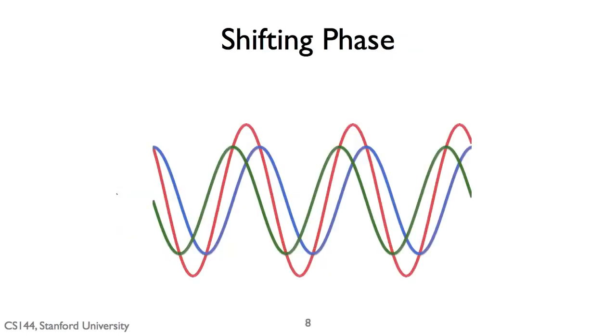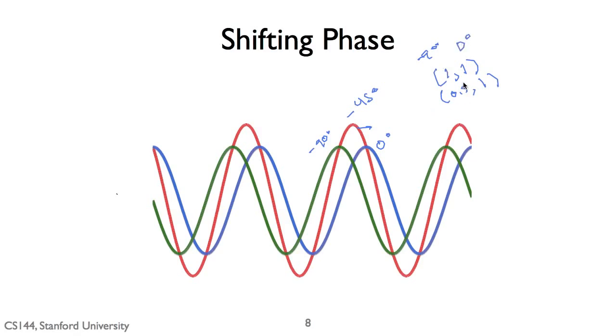Now, one reason why phase shift keying is very popular is that it's very easy to shift phase. For example, if I have a carrier wave at 0 degrees and another carrier wave at minus 90 degrees, then any linear combination of these two allows me to create any intermediate phase. If I combine 0 degrees with minus 90 degrees, just adding these two waves up, I'll get something at minus 45 degrees. That's with a 1-to-1 equality. If instead I did 0.5 and 1, then we'd have something a little closer to the 0 degrees, assuming that this is the minus 90 degrees and this is the 0 degrees.